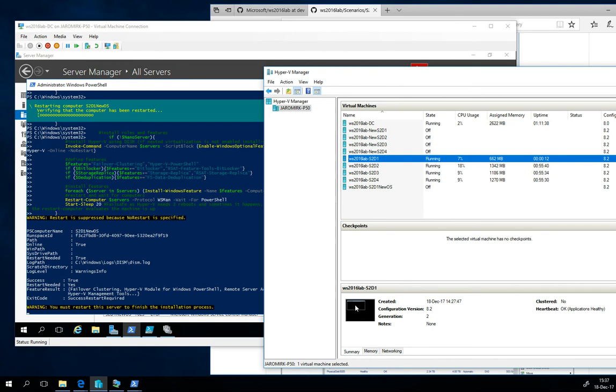Sometimes it happens that because we need two reboots, this PowerShell script will be able to join to the VM itself, and then it will think it's rebooted, while the machine will still need a reboot.